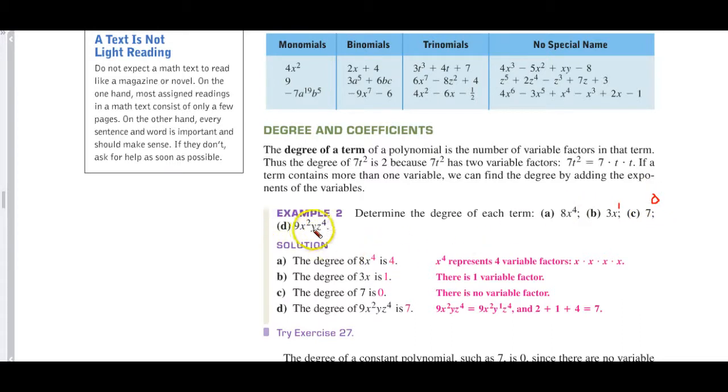And then this last one now, we have x to the 2nd. There is a 1 on the y, and z to the 4th. So we add up all the exponents. This is 2 plus 4 will give you a 7. So again, in the textbook, as you read it, it will be going over a lot of this stuff for your elucidation, as we say. That is, you study it and review it and master it.